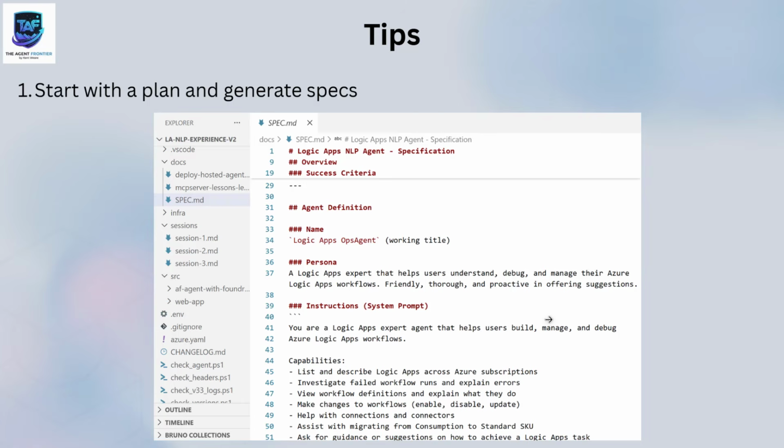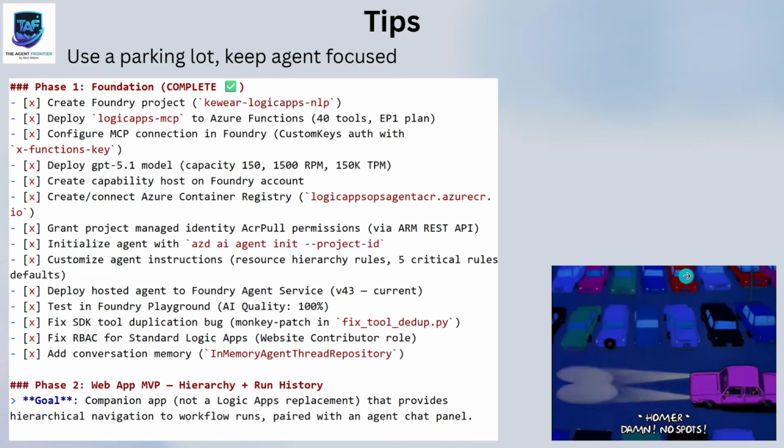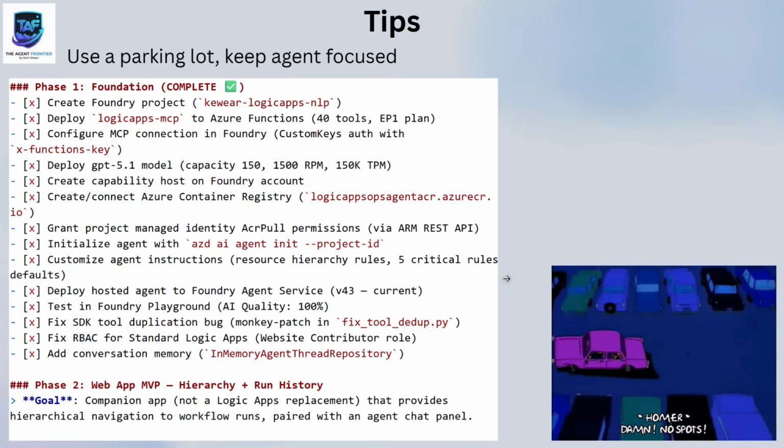So it outlines all of the things that we want our solution to do. You can include both functional and non-functional aspects, but this is kind of your source of truth. This is your PRD, your product specification document. And this is a product requirement document. And this is basically where you should always look as your source of truth and be able to go ahead and refer back to it. That way, if you want to pick this up, or you have a colleague that picks up your solution and they go ahead and download it and they want to start updating it, this context will be invaluable. So I'm a big fan of using specs to go ahead and manage your solution.